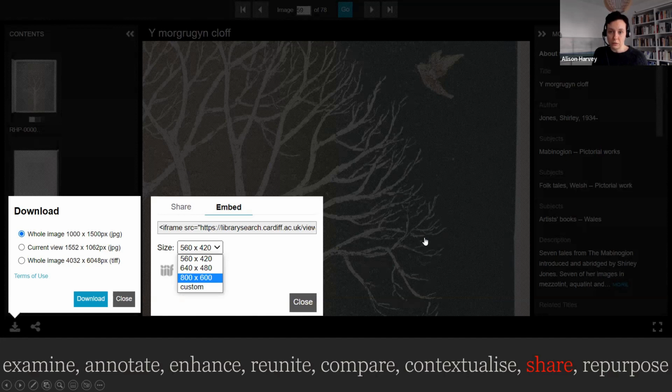So the creator of this work, Shirley Jones, is still alive, and so this image is very much in copyright. But after seeing the functionality and the responsible approach to attribution that is offered by AAAF, she was willing for us to release images of her work on a Creative Commons license.